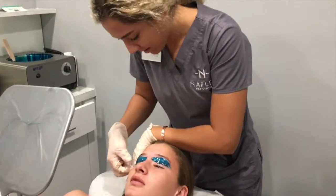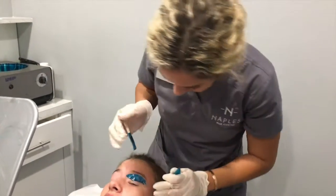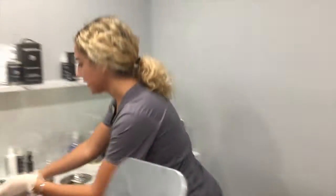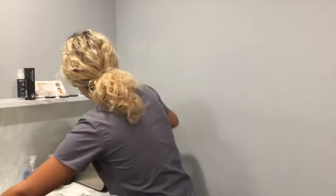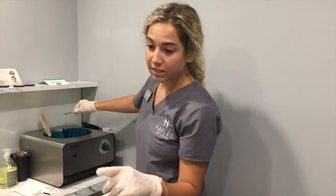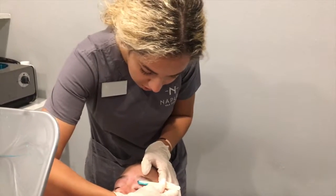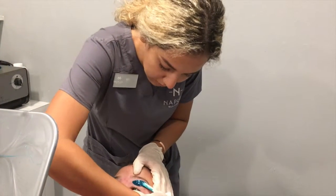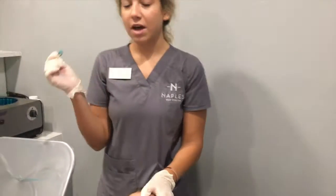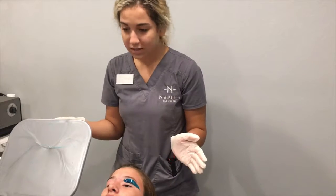So what we're talking about now, as Emma's getting her eyebrows done, is the difference between waxing your legs and shaving. The reason you would want to wax and continue waxing: if you look down at the hairs, they're going to be a lot lighter and thinner. If you start shaving, they're going to be more blunt, they're going to grow out thicker, they're going to be itchy. You'd have to shave every other day, every day. With waxing, you're going to be waxing once a month.